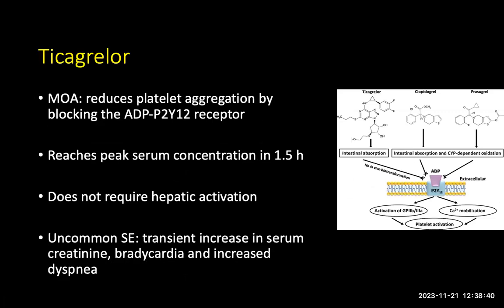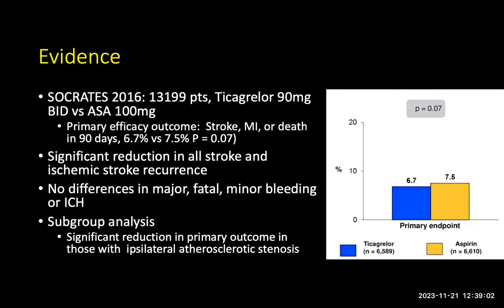Then you have another medication which acts on the same receptor, which is new and upcoming, which is ticagrelor, which is really very commonly used in the cardiology world, which doesn't need to be activated. So it's directly in the active form. It doesn't really need to be activated. And you can always use that whenever you're suspecting clopidogrel resistance. We have evidence from the CHANCE-2 trial that DAPT with aspirin and ticagrelor might be better than aspirin and Plavix in those patients with the CYP2C19 mutation.